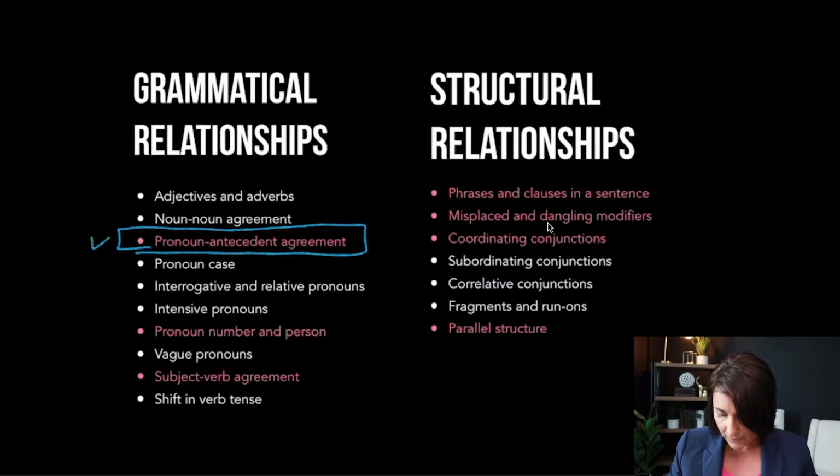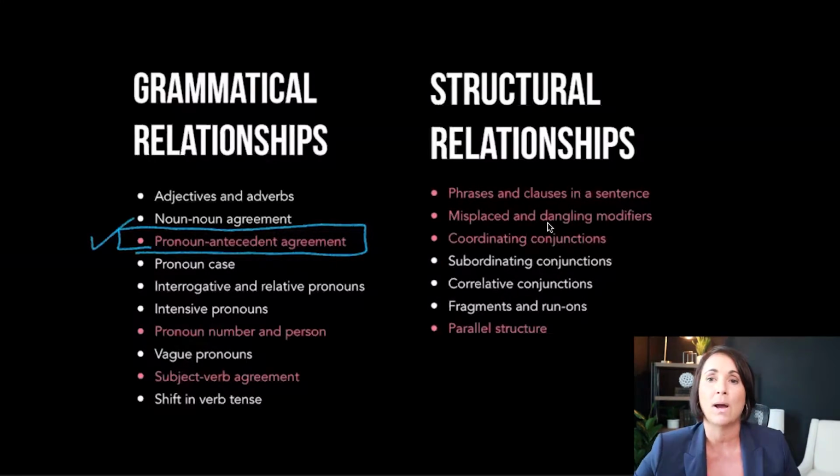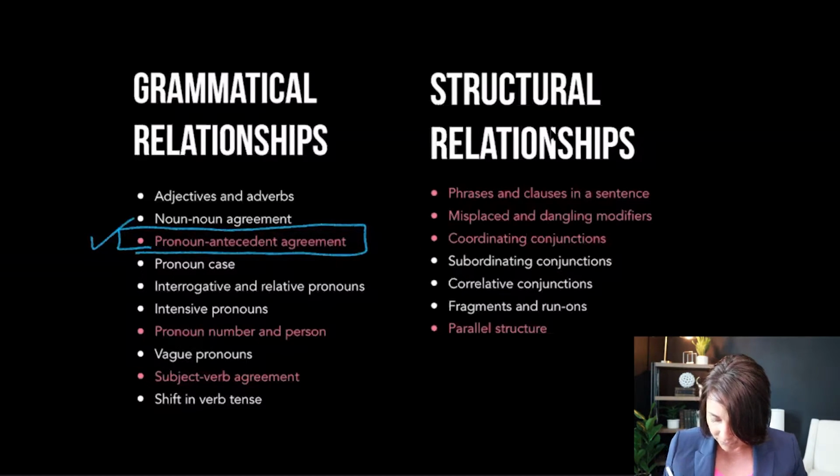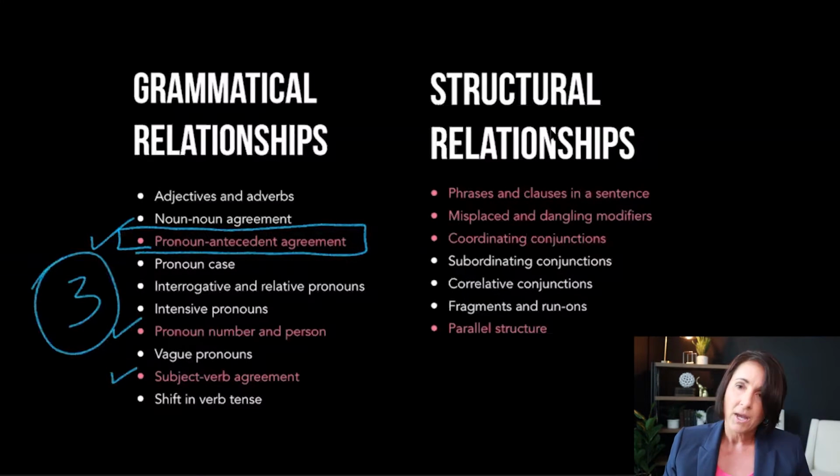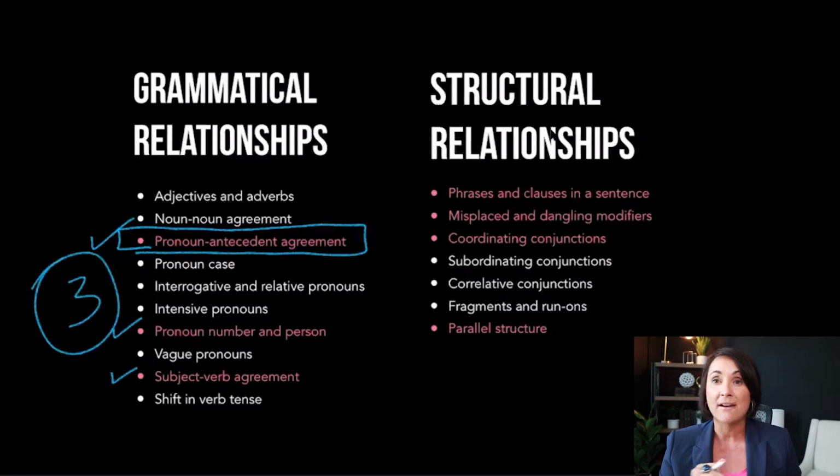So in terms of grammatical relationships, now really most people just know this as grammar. They think of it all as grammar, but we're going to talk about pronoun antecedent agreement, and you may be like, wow, I don't know what that is. You will figure that out when we're done. Pronoun number and person, and subject verb agreement. These 3 things here are on almost every single grammar assessment. And if you can figure out some of the tricks for just these 3 bullet points, you can answer tons and tons of questions, okay?